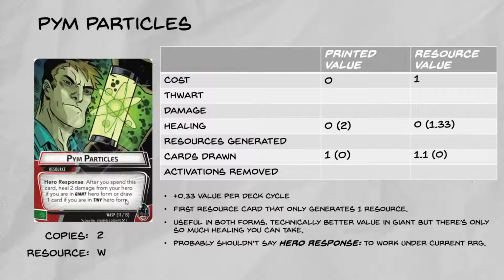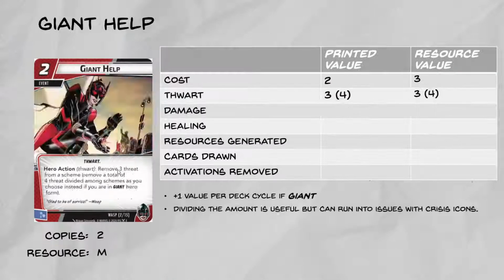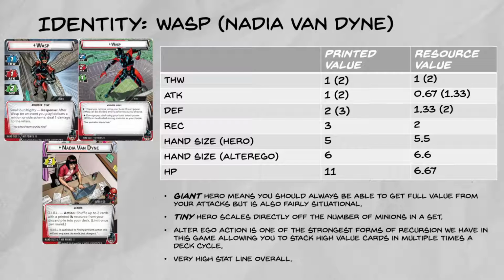Does make attacking basically the tiny form's best stat, which is good because it means that you can trigger your tiny form, the small but mighty, more often on killing minions with your hero ability, and I think you will kill minions with your hero ability because minions are much more common than side schemes generally.